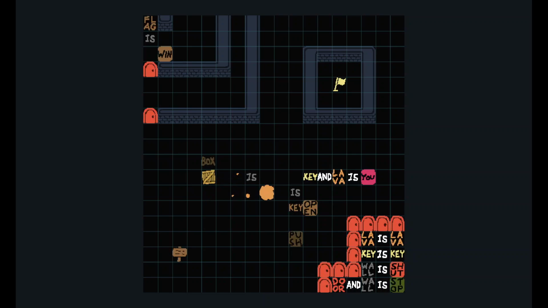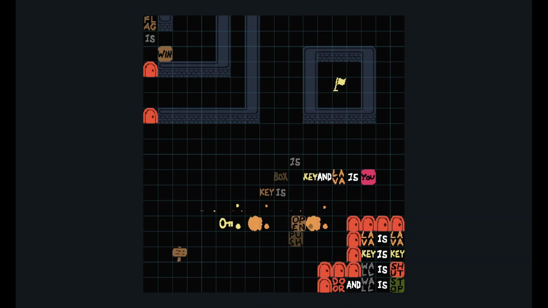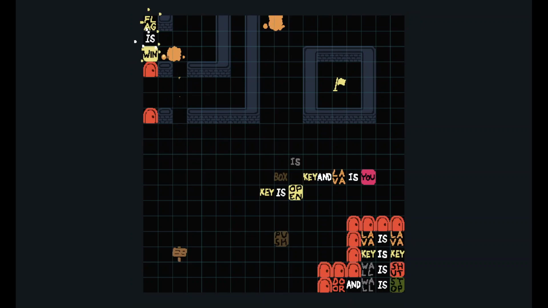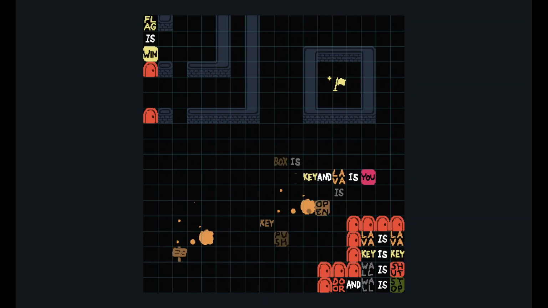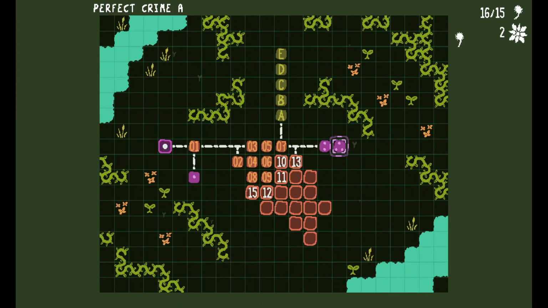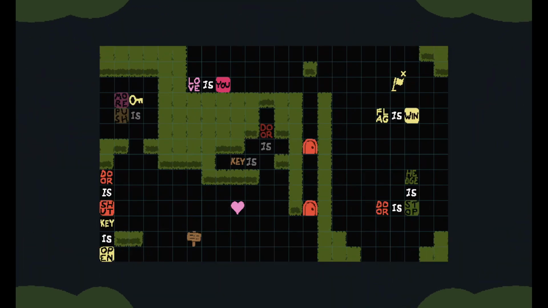Oh, duh, because I didn't even set it up right. Now that looks like two keys. Then do lava is open. No C? Okay. The very locked hallway. Oh my.